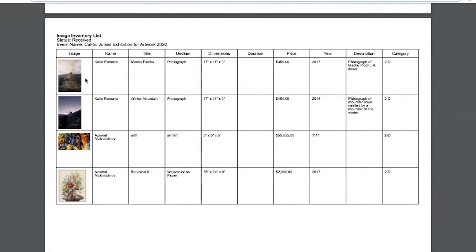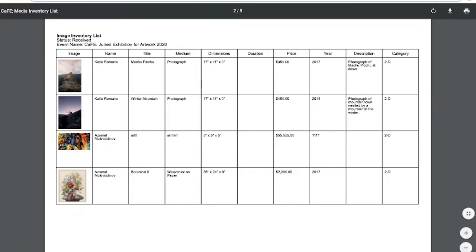This is often helpful if you're hanging a show and you need to kind of take this list around and check mark what you've got hung, or if you're having the works delivered, you just need a paper format quickly referencing the pieces that were invited, so you can check those off. This might also be helpful for online jurying if you wanted to have extra paperwork if you're doing an offline jury process or something like that. So those are all the reports that you can find in the Events Management tab.